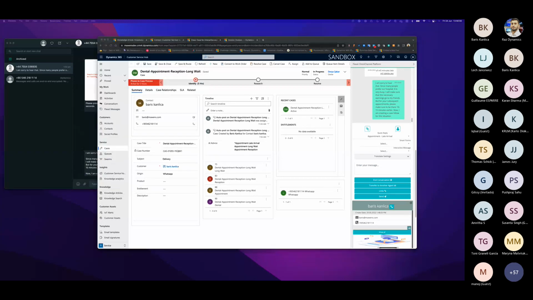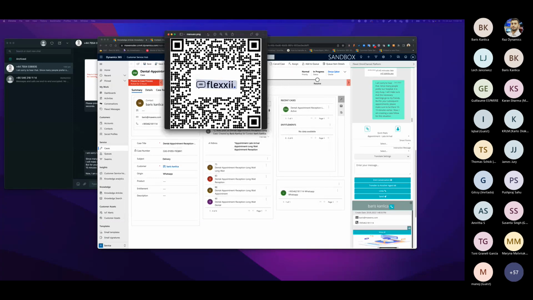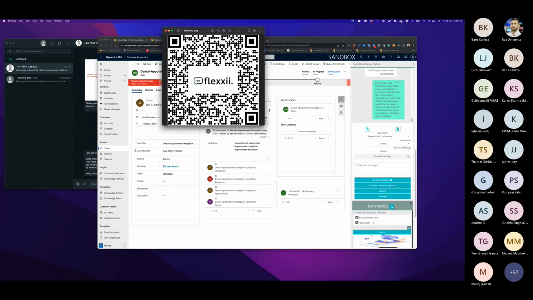So basically, this is the end of my presentation. I very much appreciate you listening to me. I hope this was also interesting for you. Anytime you can check this AI-based solution by reading this barcode with your phones.